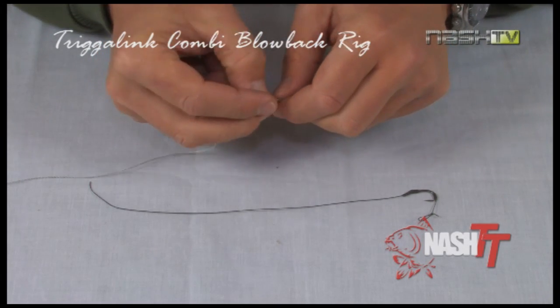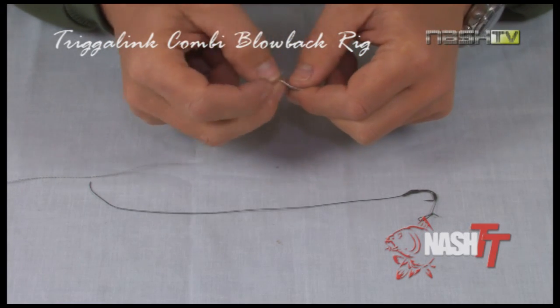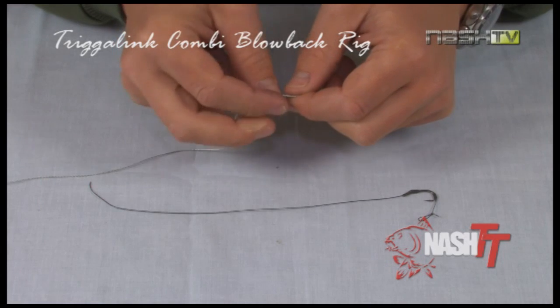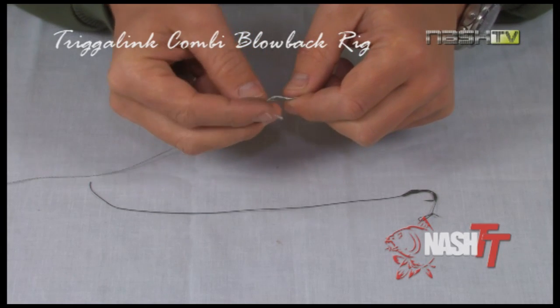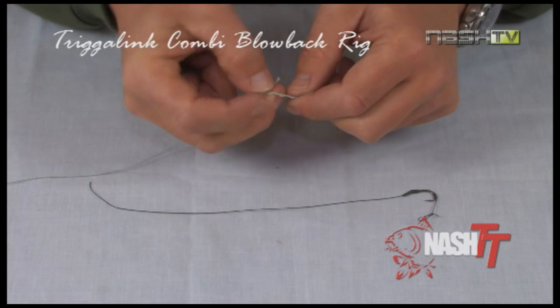Trigga Link is a massively underused hook link material, and one that definitely shouldn't be ignored. It's made up of PVA strands woven into it, which create an awesome elastic bungee effect, if you like, when it's submerged in water.